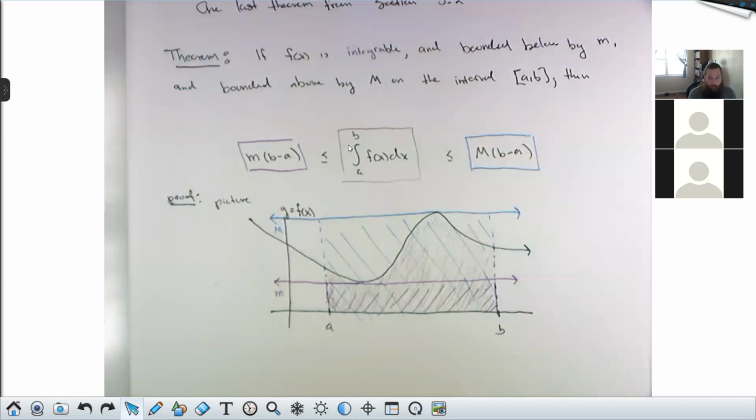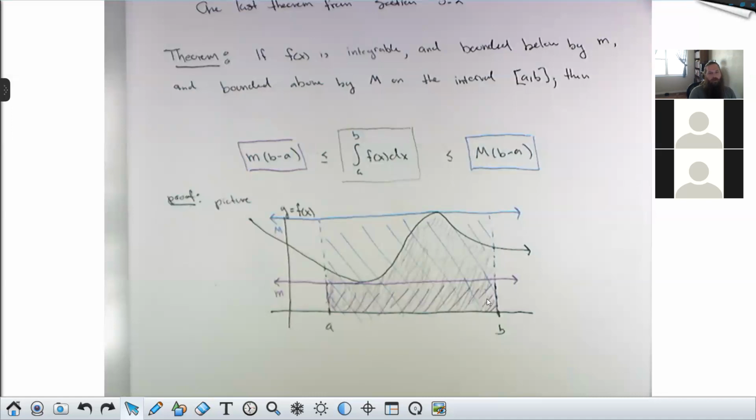Like you don't want to set up a Riemann sum. We're too lazy for that. I don't want to calculate like R10 or something. Or maybe it's hard because my function isn't just increasing or just decreasing to say whether R10 is an overestimate or an underestimate. This gives me some way to say this number is for sure bigger than the area without doing a Riemann sum. And this little guy gives me a way to for sure say this number is smaller than the integral without doing a Riemann sum.